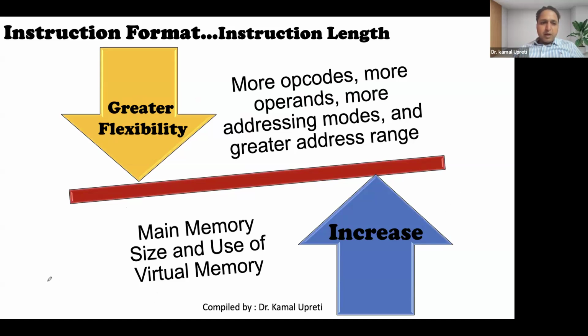Okay. Next, I'm trying to get some information on how we can increase that particular value, which is very important because we have a lot of main memory size and use of virtual memory. Because as per the approximation and the possibility of values, we need to check how we can increase or decrease that particular value.